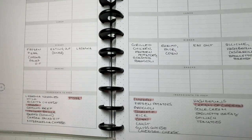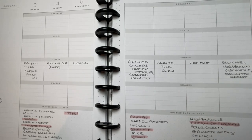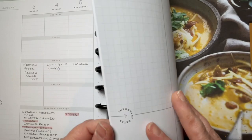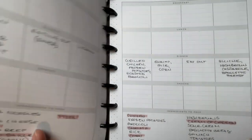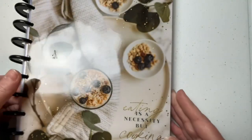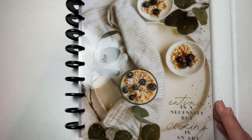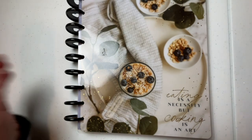So I probably will back plan and plug in what I had for breakfast and lunch just as something fun for me. But I love it. This is such a great little planner. I'm very happy that I picked this up. And guys, when I picked up these planners, the current Happy Planners that I'm using, I got them at Michael's 60% off. I also had rewards that I was able to use and a gift card. I mean, this is just crazy. I feel like I got the deal of the century.